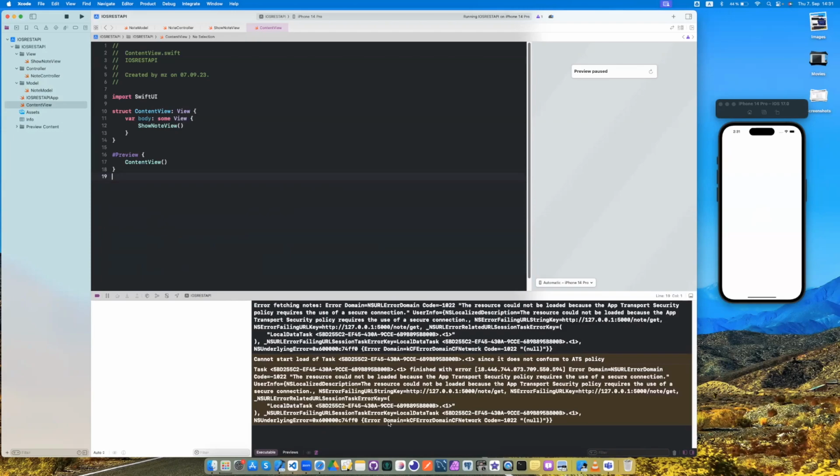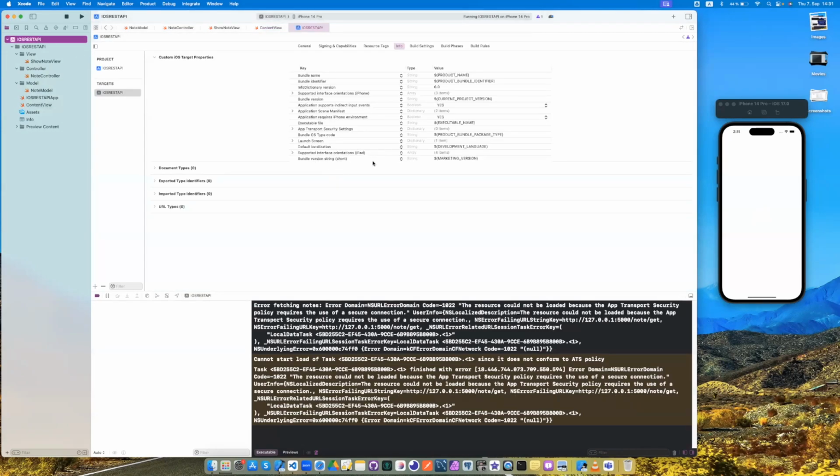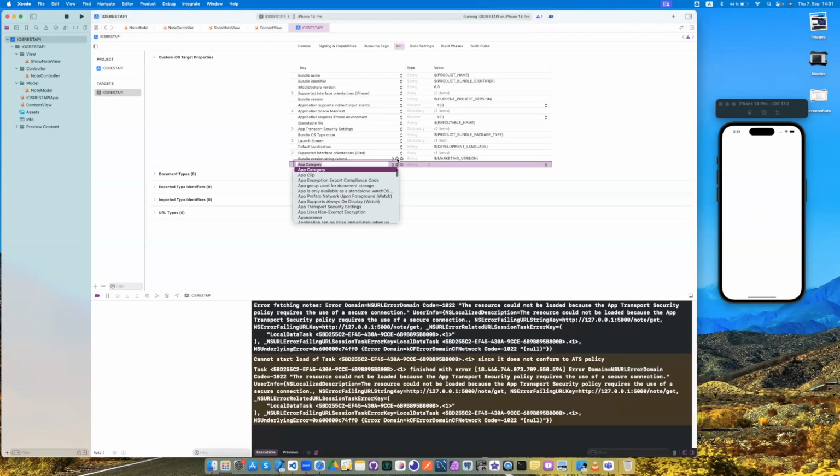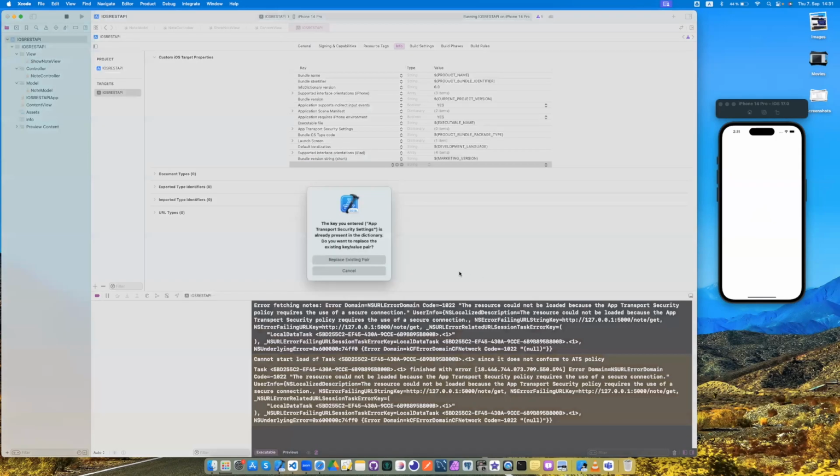In RC it's not a legal error actually. And transport security, app transport security. I think I did that. And okay, maybe from here. Okay, and we need app transport security, as I have already said. Enter, replace it.